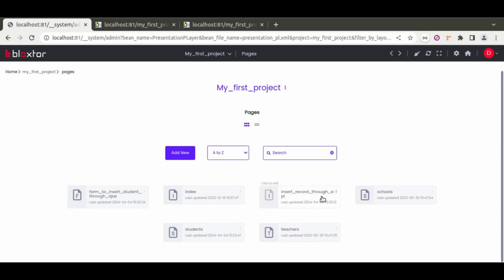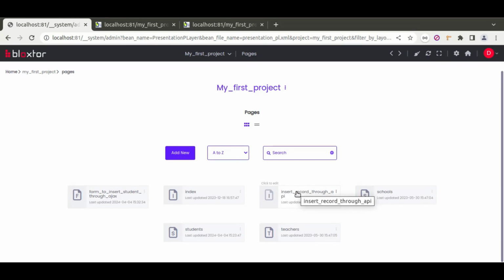We call this page directly through the URL and then through command line, and then first we changed the students page, the pop-up where we're adding new students, to call this new page directly. Then we created a second page where we create a form to add new students, and in order to add new students the form was calling this page through AJAX requests.